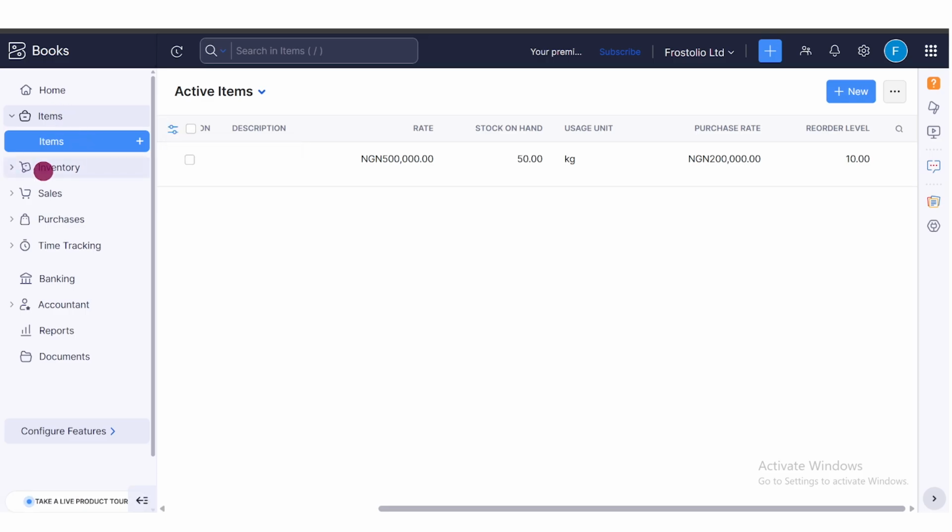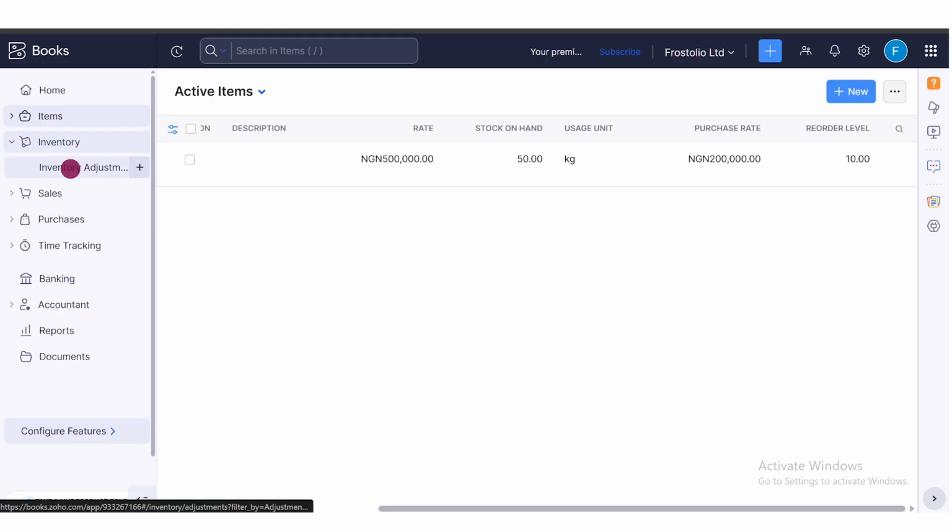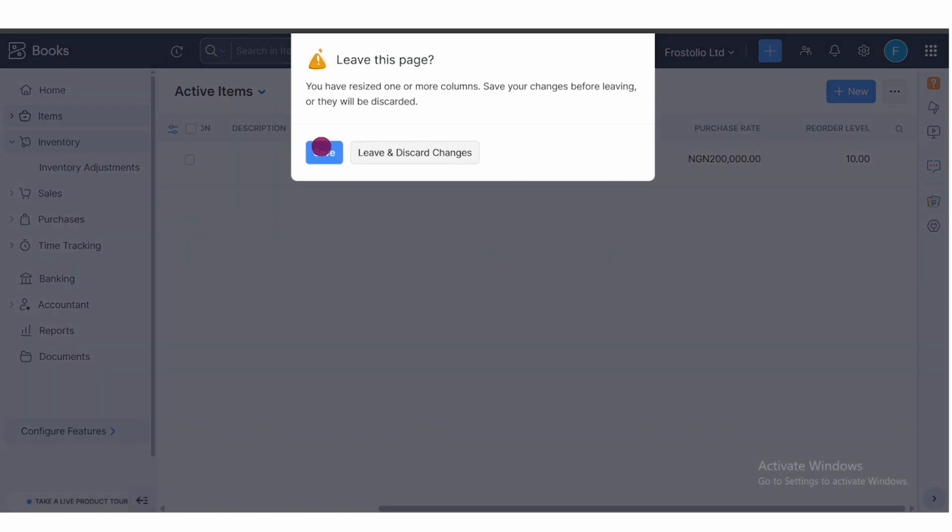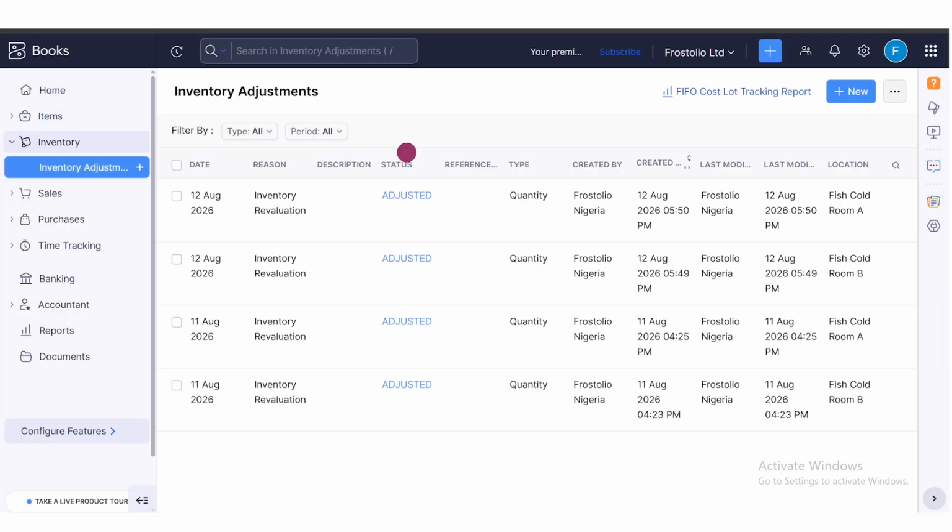So now let's jump to the inventory section here. Under the inventory section, we have our inventory adjustments. What this inventory adjustment does is that it takes record whenever you make any inventory change adjustments, like the one we just did recently. Automatically, when you come to the inventory adjustment module, you'll see a list of those items there.